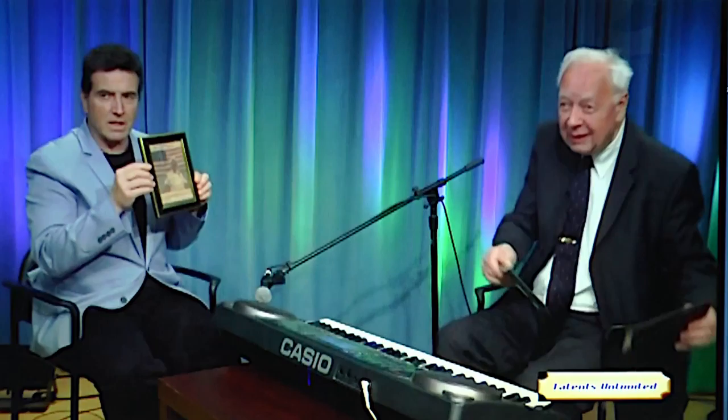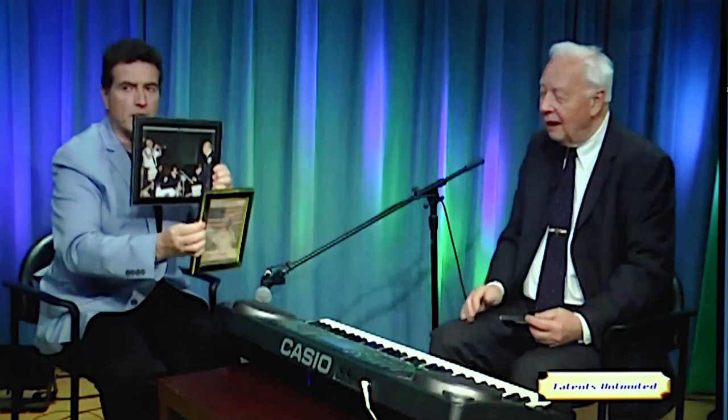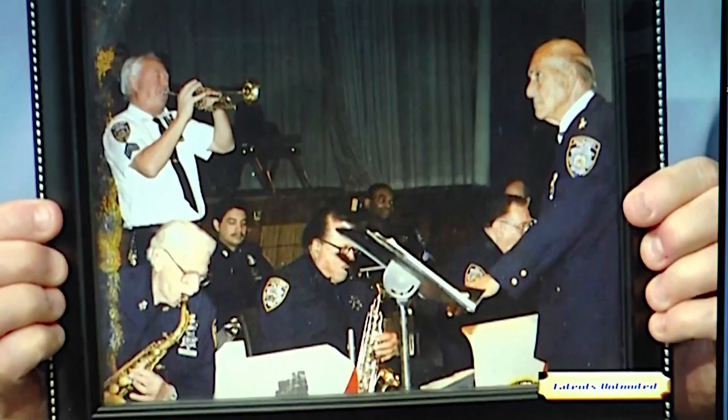This is from the auxiliary. This is from a newspaper clipping, so it's kind of tough to see. Is that you in uniform there? Yes. This is me in uniform, too.